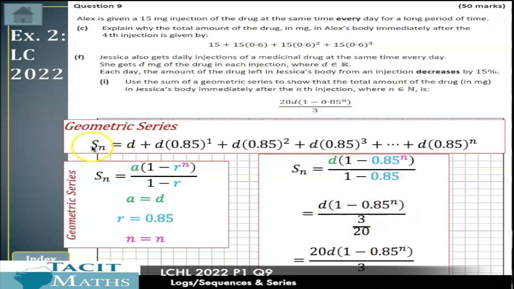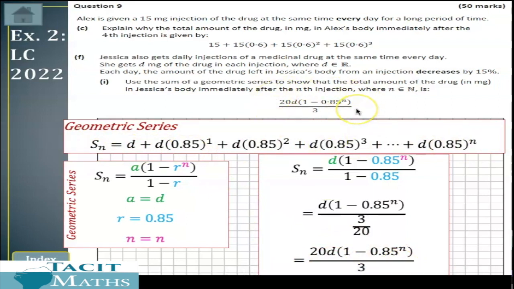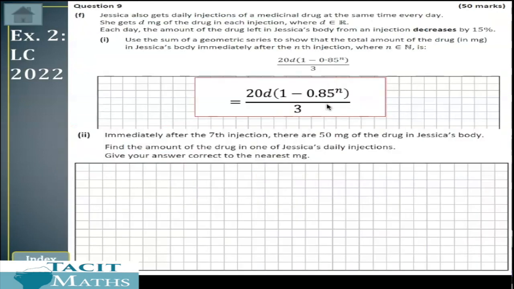So as I said, the vast majority of people who got this much ended up getting it out. But anybody who tried to start with this straight away, if that was your first line, you got 0 marks. So just watch out for that.